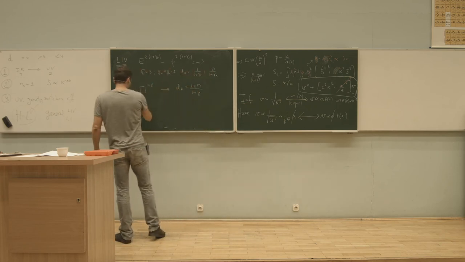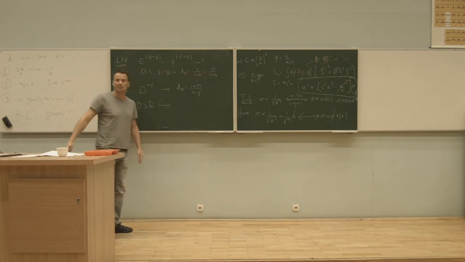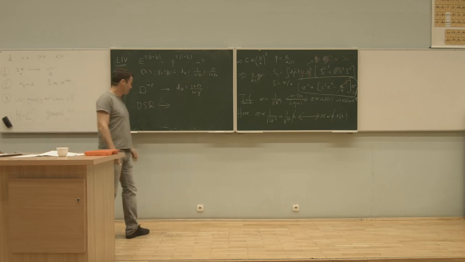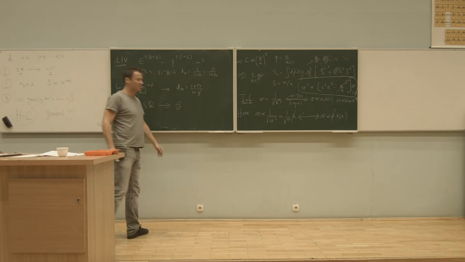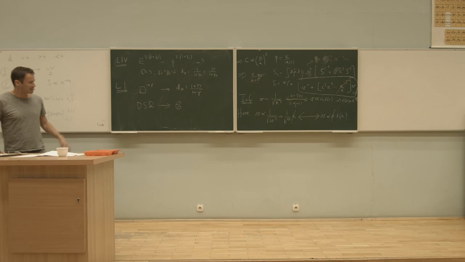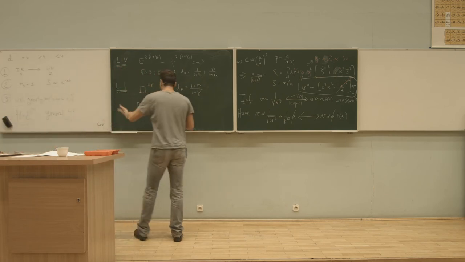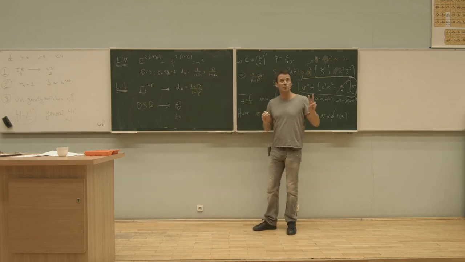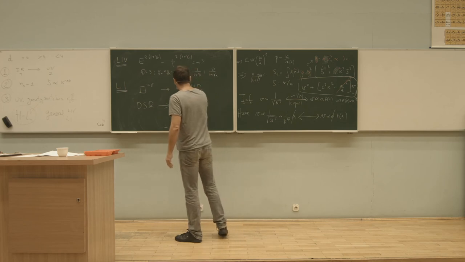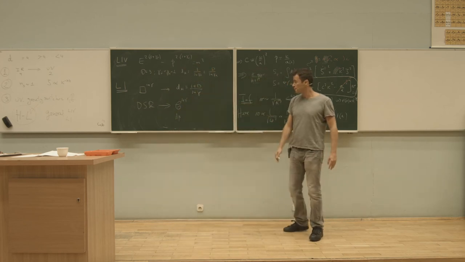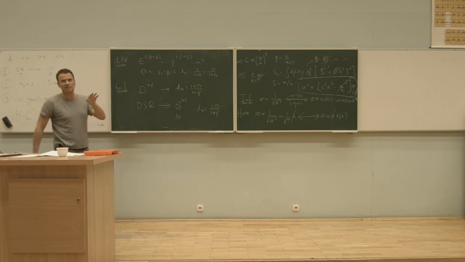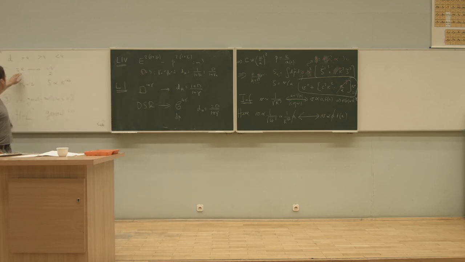DSR, which I should have called Kappa Poincaré here. This is like a minefield for insulting people, but anyway, you know what I'm talking about. There is a Casimir, which Julie is going to present in more detail, with hyperbolic signs and everything. In this case, already in the original frame, your Casimir is deformed and your measure is deformed, so the two things are deformed here. So if I put a 1 plus gamma here, I can generalize everything I've done before, and you end up with a dh, which is 2d, 1 plus gamma. In fact, it's curious. DSR, if I just take that Casimir you all use, is a running from 4 to 6.